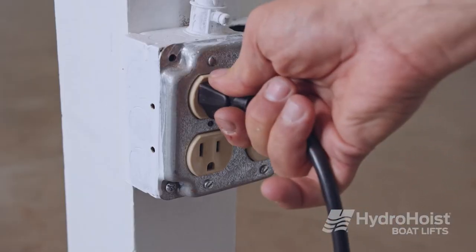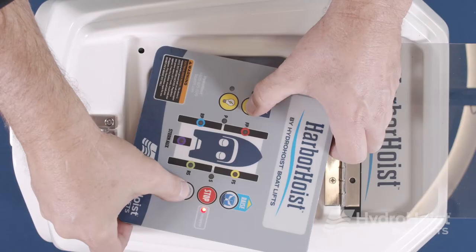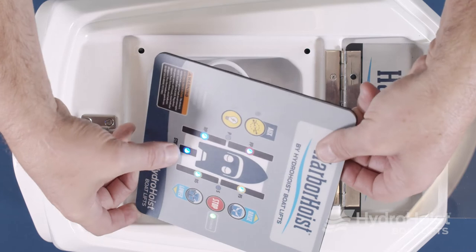Plug in the control power cord. Do not touch any high voltage area as indicated on the main control board. Put the control in express down mode by holding the lower and level buttons together for 3 seconds.